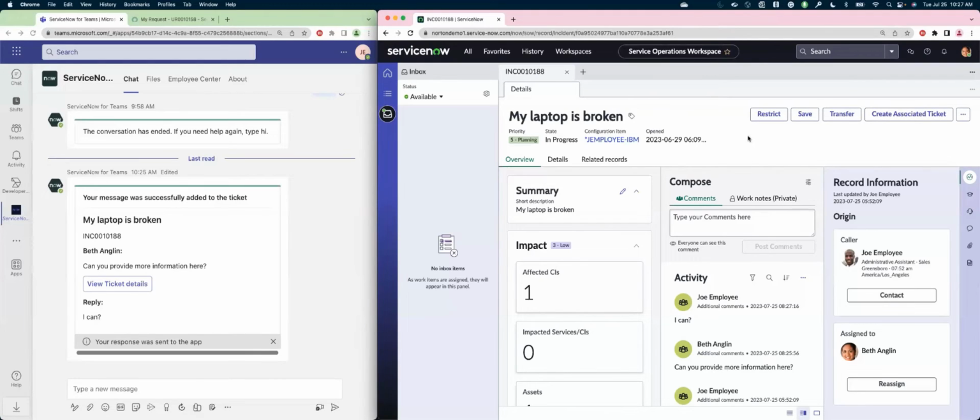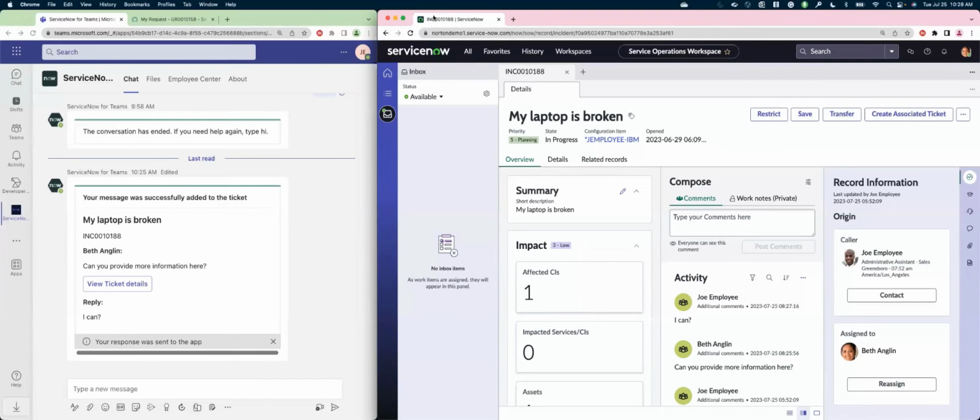We can utilize actionable notifications to send approvals to managers or approvers, on their mobile device or on their desktop application. And they can approve those items right here inside of Teams as well. So those actionable notifications are very expandable, utilizing the spokes inside of ServiceNow. And we'll get a little bit, like I said, further into that with Flow Designer at the end of the demo.